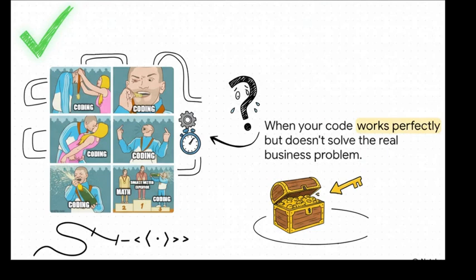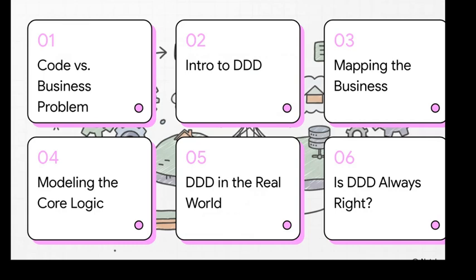You know this feeling, right? We've all been there. You spend weeks, maybe months, just crafting this beautiful piece of software. It passes all the tests, it's efficient, it's elegant, and then you show it off and you get that look. Yeah, but that's not what we actually needed. This meme just captures that pain so perfectly. You're standing on the podium for your technical achievement, but the real prize, solving the business's problem, isn't even in the stadium. So, how do we fix this disconnect?